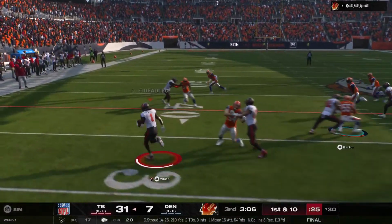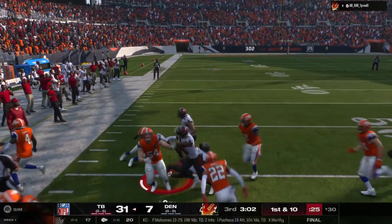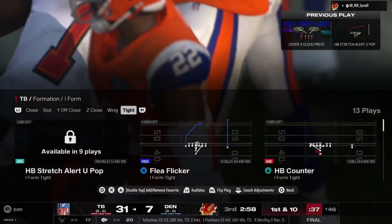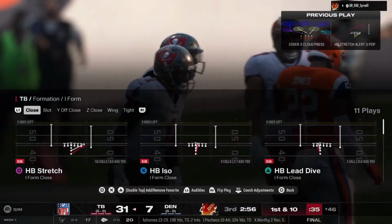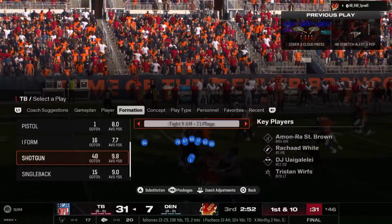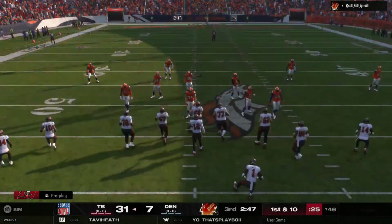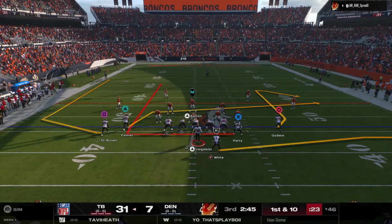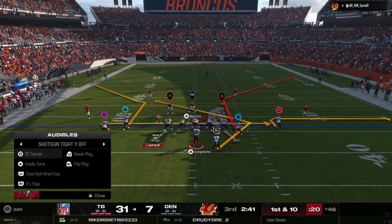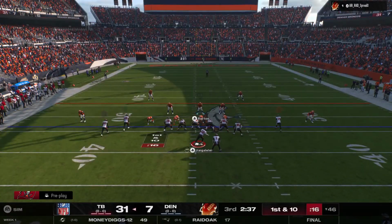They'll start this on the ground, and here's White. And he's going to be brought down up past the 45. Pretty much just more of the same from what we saw with this back in the first half. And he doesn't need much. He gets a little bit of space, and then he can create the rest. It's the combination of patience, vision, and then the burst to hit the hole once he sees it. This guy's been a handful all day.